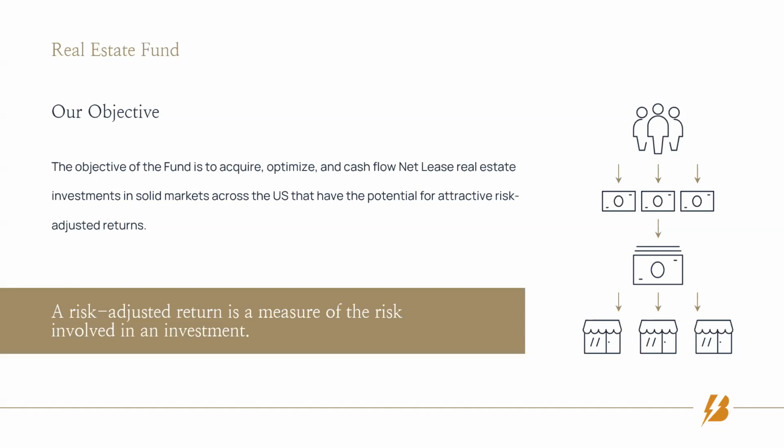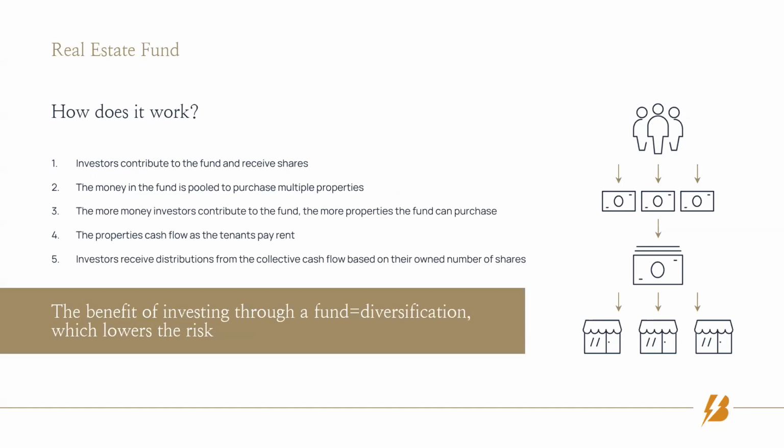Because, like I said, you have the corporate guarantee, you're buying the real estate that comes along with it. You're investing along with other people in a fund to acquire great, strong, bigger assets that you couldn't do by yourself. The cool thing is that it's risk adjusted, but it's still a strong return that you'll still be very, very happy with. So generally, how does this work?